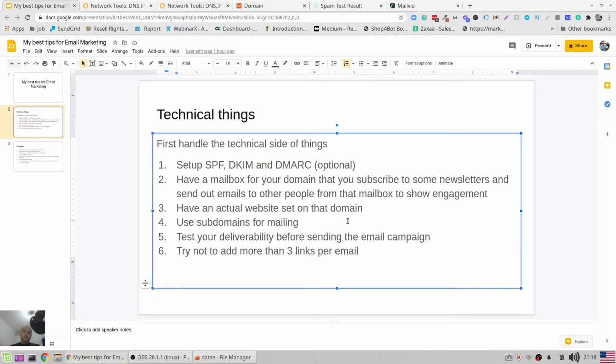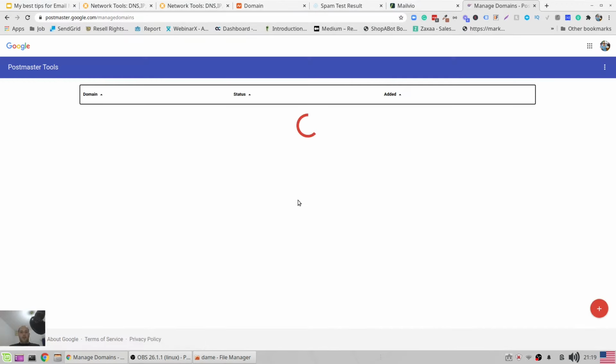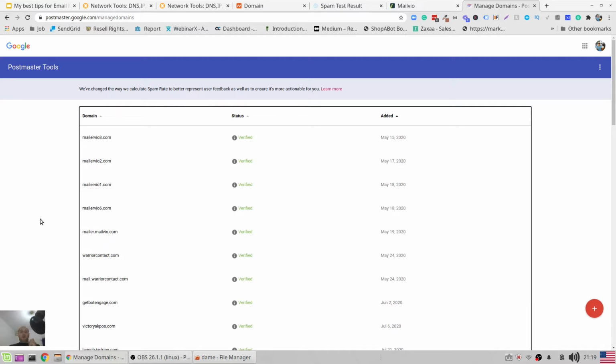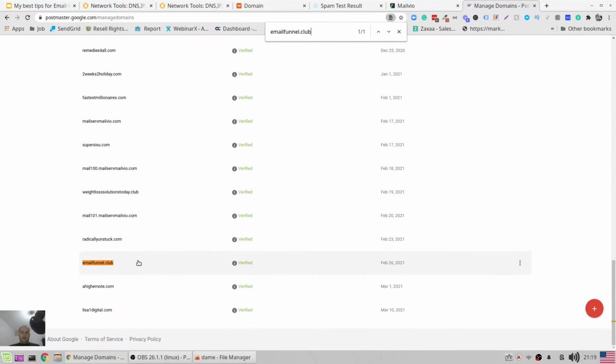There is one bonus thing that I remembered just now, and it's really useful. It's called postmaster.google.com. I know some of you might be frightened by this, and I'm not sure I even have this domain added. Oh, I do.